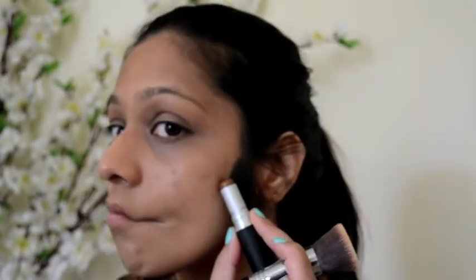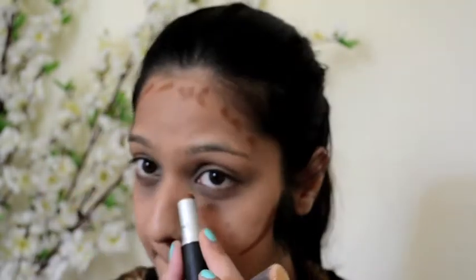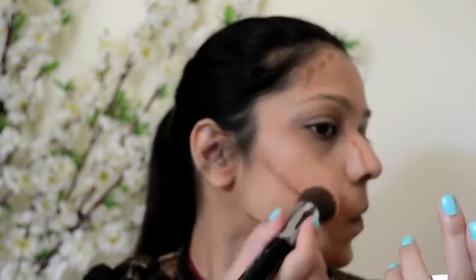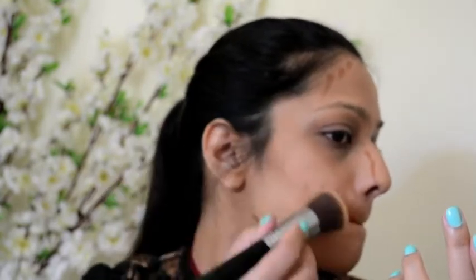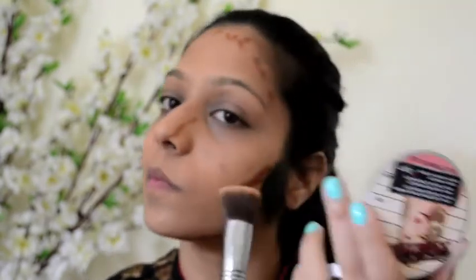well. Moving on with contouring, I'm using a cream product first, and this is a MAC concealer. It's called MatchMaster Concealer in the shade 8. I'm using a darker shade as a contour and not as a concealer. It is very similar to Bobbi Brown's stick foundation. Because Bobbi Brown is not available, I'm using this.